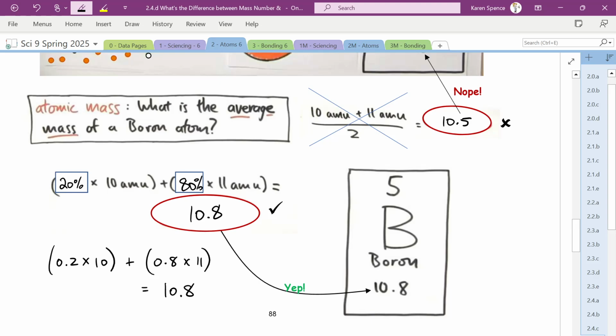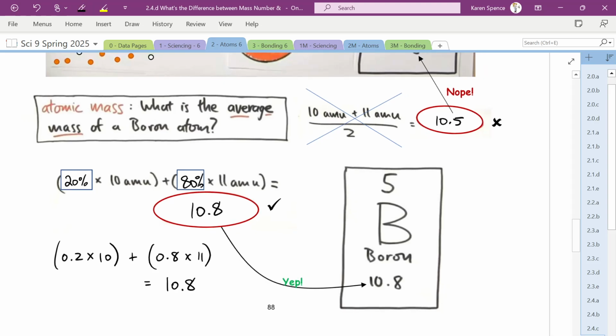And for those of you who were calculating your grades, and you're like, hang on, these don't average out to what my average is, that's because your grades are also weighted. Quizzes are 10%, so you average your quizzes and you take 0.1 of that. You average your tests and you take 0.8 of that. You average your labs and you take 0.1 of that. So it's also very similar.